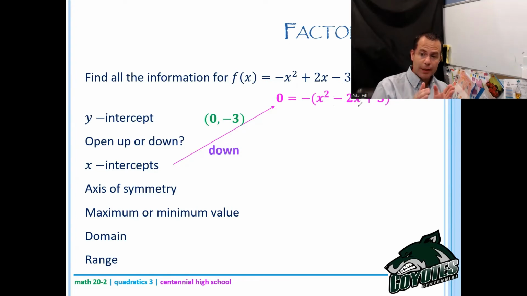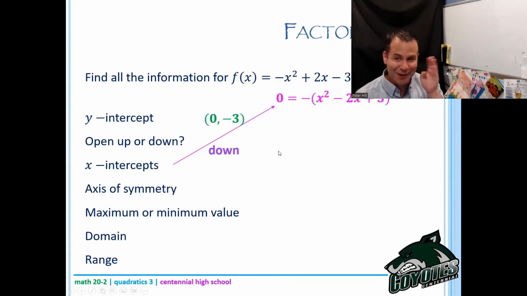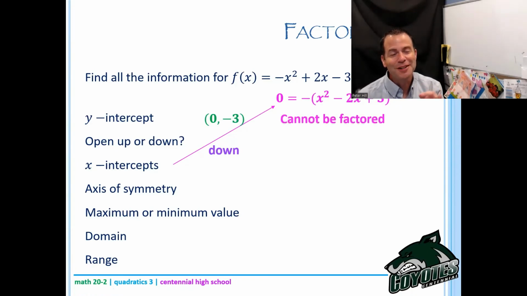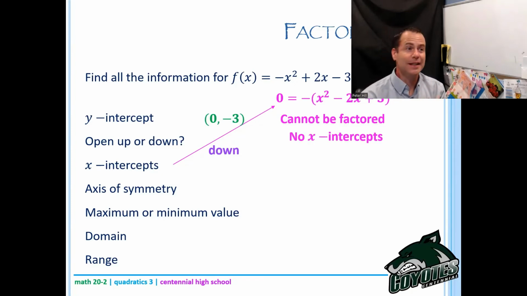But for the moment, the fact that this is not factorable will tell us that there are no x-intercepts, okay? But that's not always the case. I want to make sure that's really clear. I don't want you to hear that just because something can't be factored, there are no x-intercepts. That is how we're going to play the game today. But later on, we will learn other things to do where we could find x-intercepts even though the function wasn't factorable, okay?